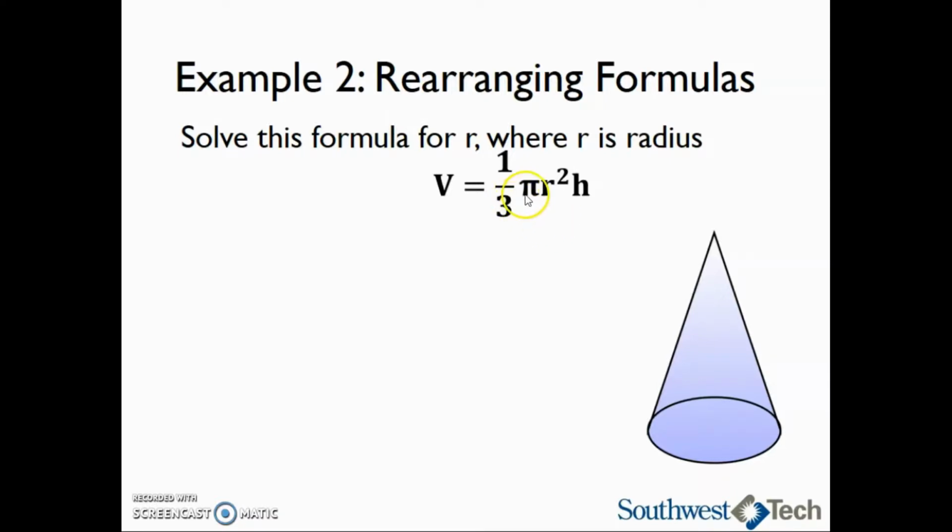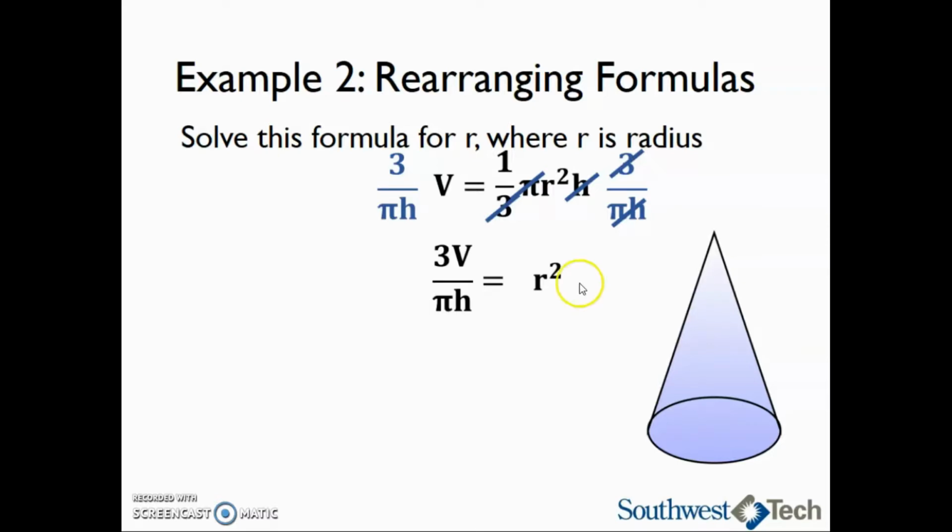So we can combine the pi times h divided by 3. We can multiply by that reciprocal. So we can multiply by 3 over pi times h on both sides. And when we do that, we have 3 divided by 3, so those will cancel each other off. And then we have a pi times h on top, same thing on the bottom, so those will cancel each other off as well. So in this manner, we are left with 3 times v divided by pi times h is equal to r squared.